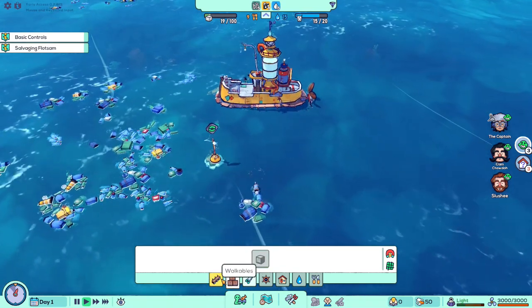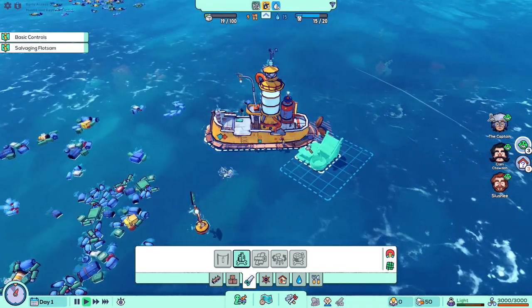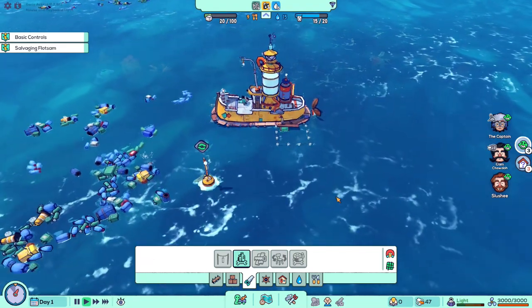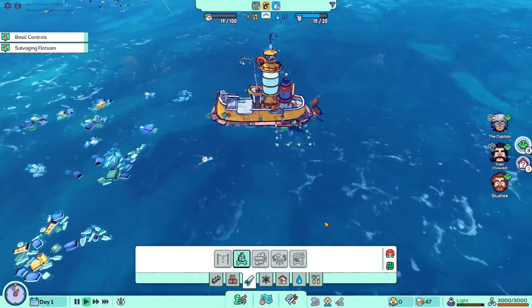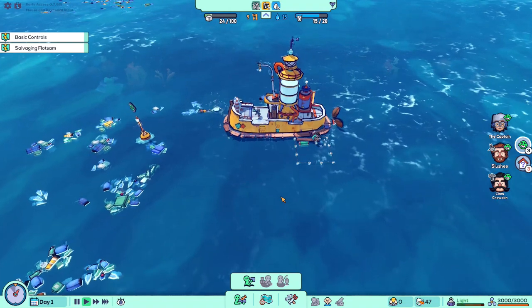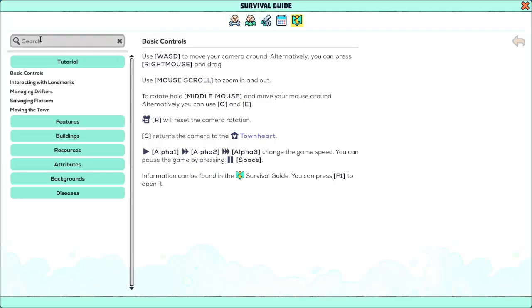It's not plastic. The floater, okay. So maybe this is the thing I need? Put it right there, it's fine. I don't know how the job assignment stuff works. I don't know how any of it really works. All I know is we gotta survive and expand and get food and water, clean water, basic control.